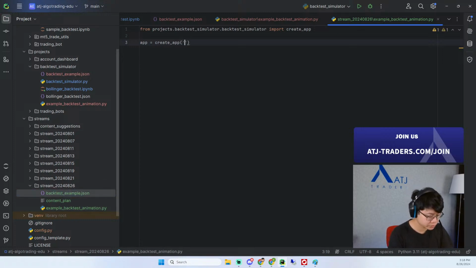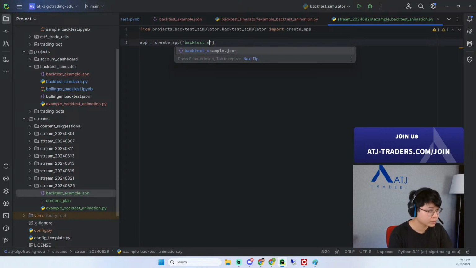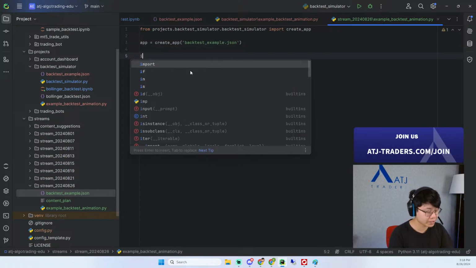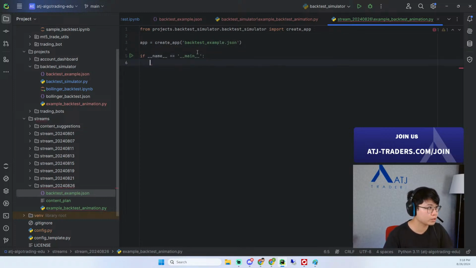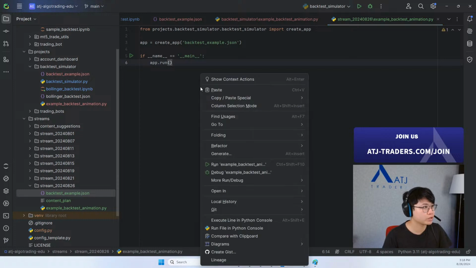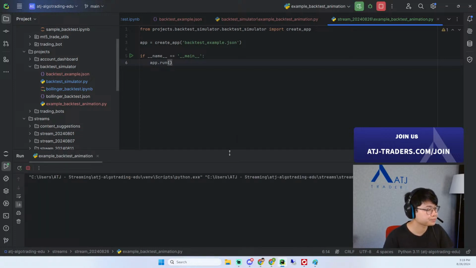So here we just use backtest example.json, right? So we have created our app, and now let's add an if name equal main block, app.run, right? Now we can run this app, and let me run this.